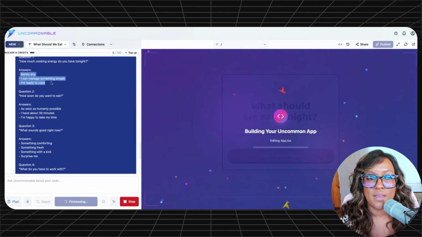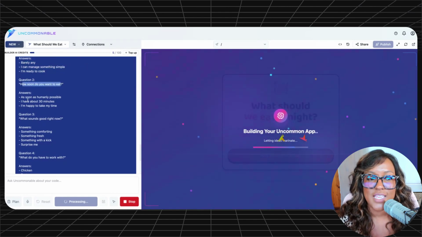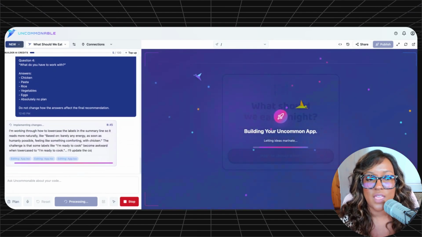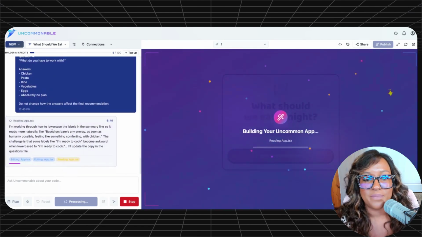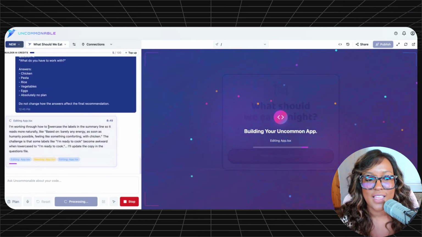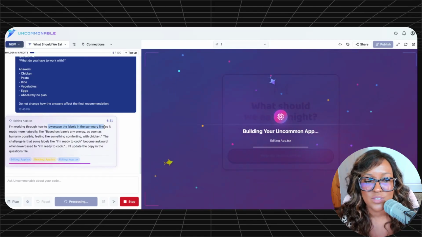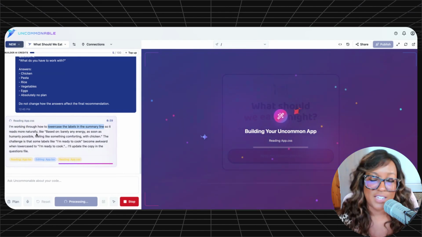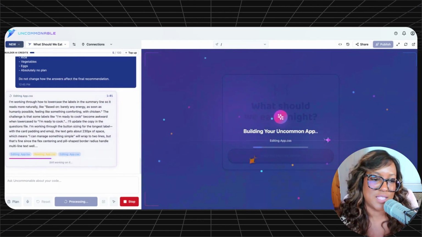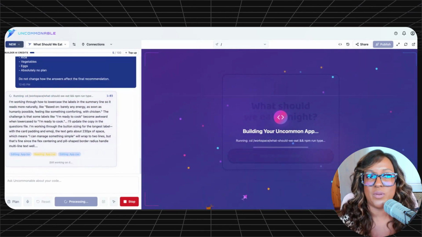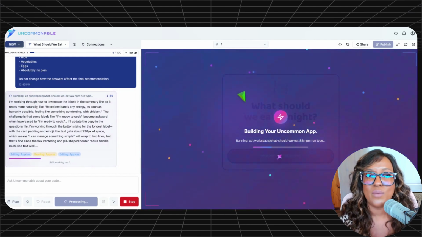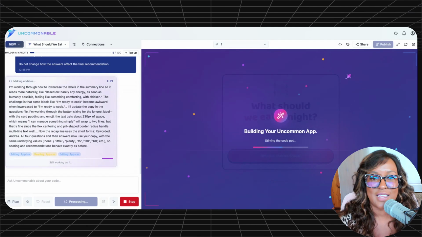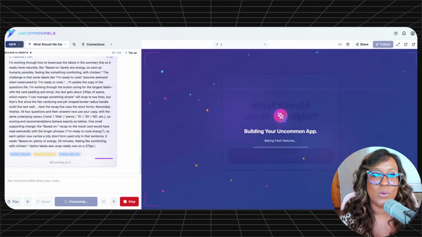Barely any. I can manage something. How soon do you want to eat? As soon as humanly possible. Things like that can help give it recommendation. It also is adding a lowercase label in the summary line so it reads more naturally. That's something that Uncommonable noticed that I didn't have. That is just suggesting because it works in this scenario. The way that Uncommonable is programmed is that it will improve the experience without accidentally breaking the project as it is, especially when we tell it that we want to keep the quiz.